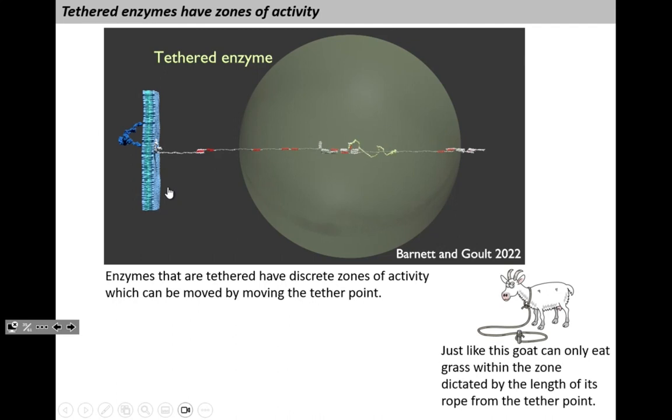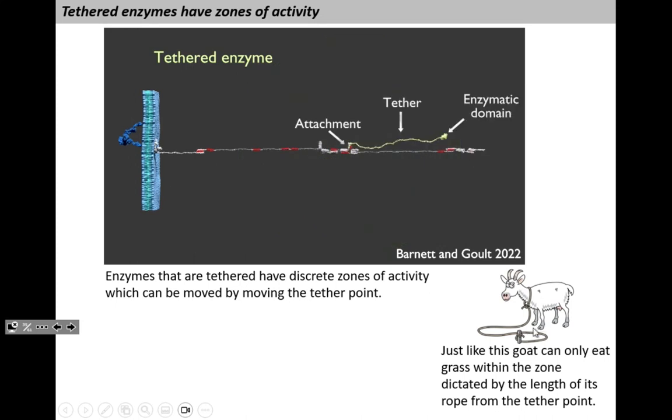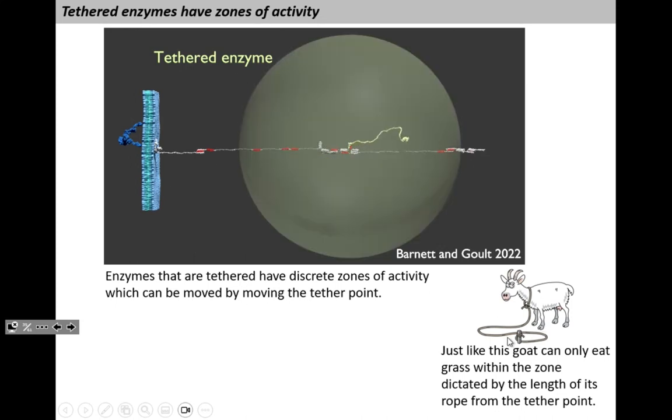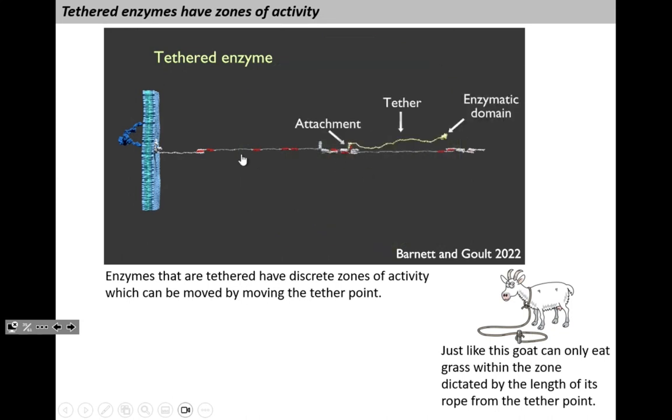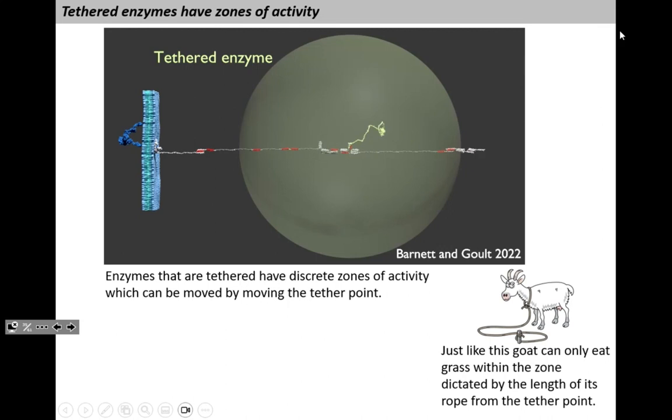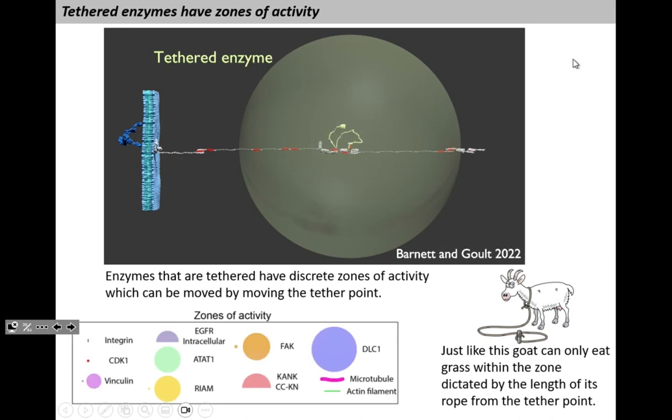And this is very much like this goat in a field. We used to have goats when I was a kid, and if you stake it in a field, you'll get a perfectly tight circular patch of grass, which is the radius of the length of the rope around that stake point. If you make the rope longer, it'll lead to a bigger circular patch of grass, but if you move the tether, it will have access to a different patch of grass. Exactly the same is happening here. This enzyme, if we open another switch, will have access to things over here. So you're spatially organising the enzymes in 3 dimensions, but predominantly in a single dimension.